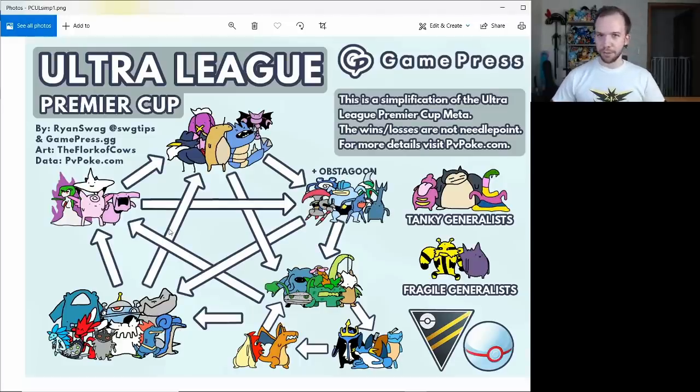Yeah, that basically does it for the shoutouts. Just some interesting Pokemon to think about when it comes to the Ultra League Premier Cup. Not the best ones for sure, but could definitely stand out in a pretty unique way. Especially that Tangrowth, man. I'm gonna see some crazy Tangrowth wins. I'm gonna lose to Tangrowth. It's gonna suck.